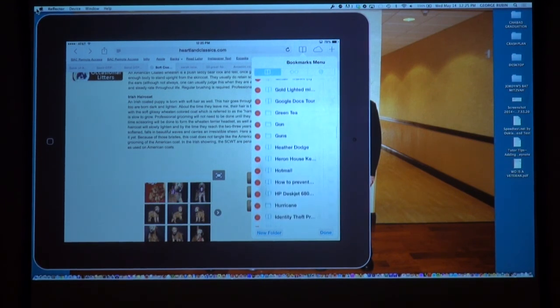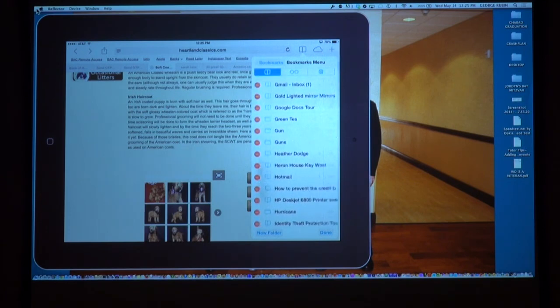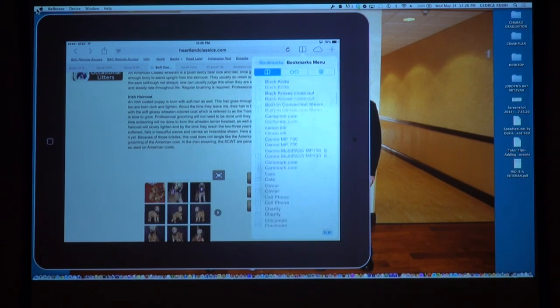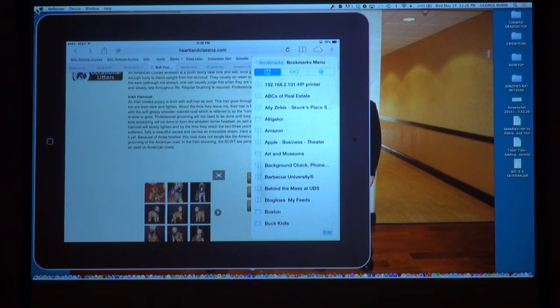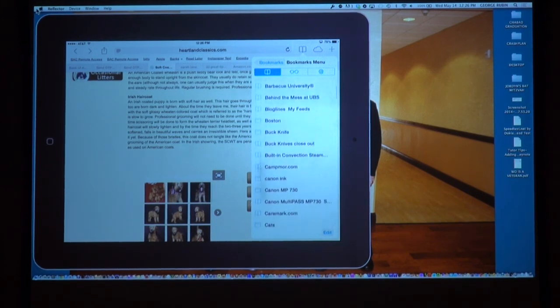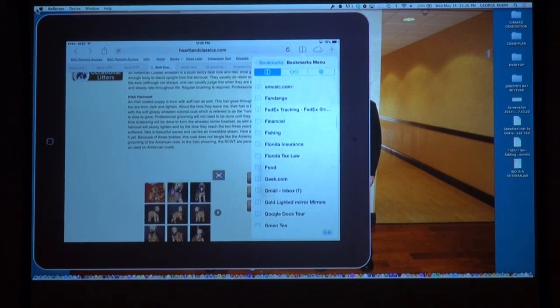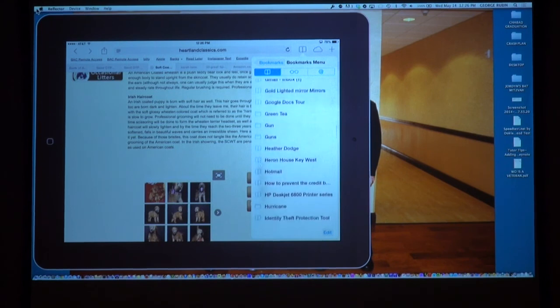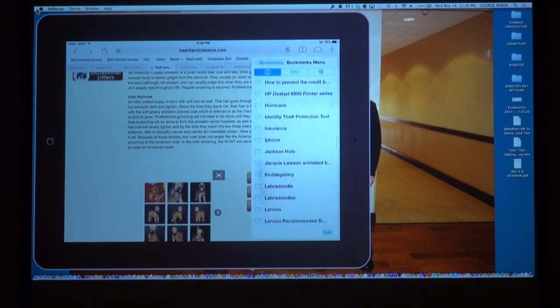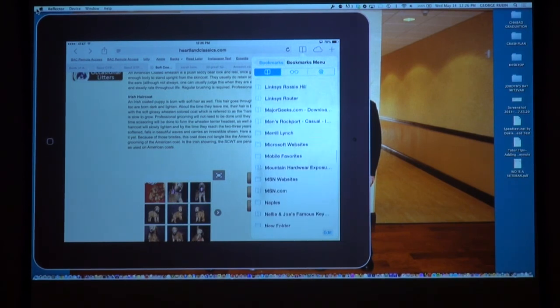How do we get to our favorites file? Is it listed here in order? It's listed according to the way you have it, from the left to the right.